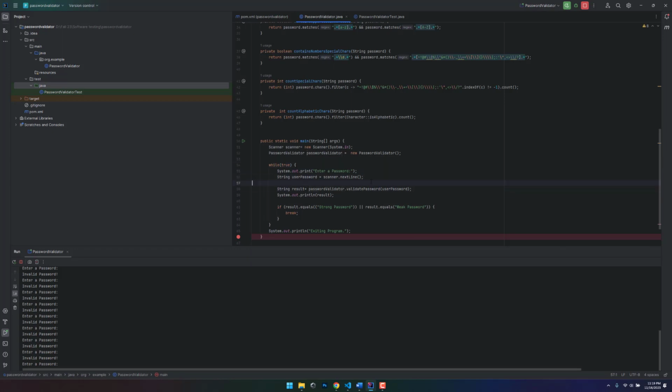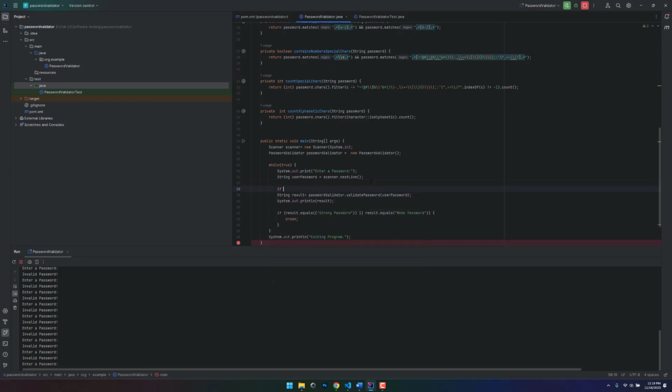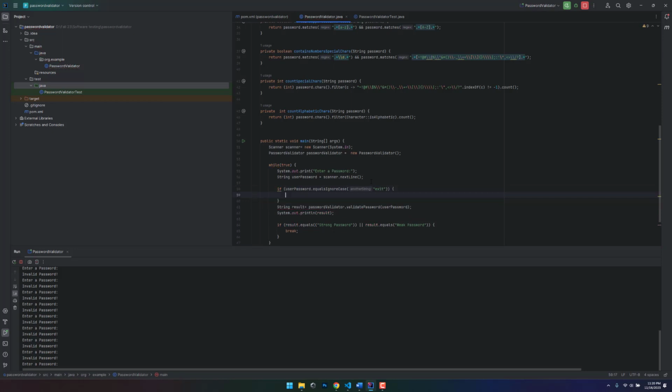We can just add a condition here: if the user password equals exit, ignoring case, because we don't care if the exit is typed in caps or not. If the user types in an exit command, we need to break out of this loop. That's all you need to do.